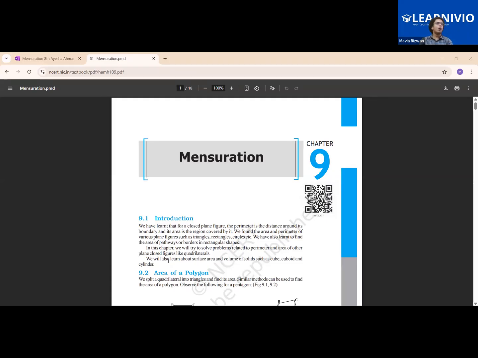Let's say I have a glass of water. I have a bottle. We say that this bottle can hold 1 liter of water, right? So that 1 liter is actually the volume of water it can hold. It's not actually the area, it's the volume, how much it can hold within. So we have different types of measuring things. Now we are going to start with the basic areas, area and perimeter.